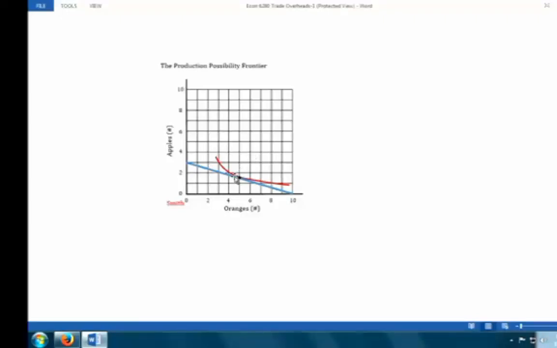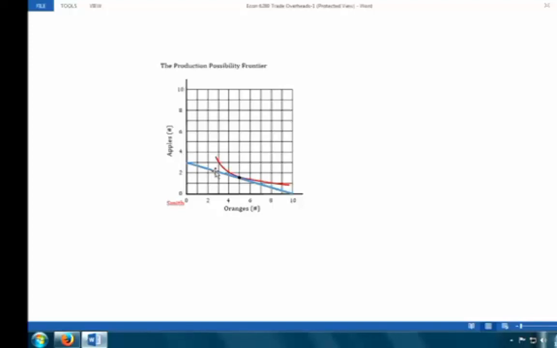Notice that if we were to pick a point of production anywhere else along his PPF, like a point like this, and we were to imagine an indifference curve of his drawn through this point here, at this point, the indifference curve is going to look like this. It's got to be lower than the indifference curve that's up there and drawn. If we picked a point over here, well, the indifference curve drawn through that is going to have to be lower. So any point he picks along this area of his PPF to produce and consume must clearly give him a lower level of well-being or utility. So what's he going to choose? The one where the tangency occurs right here between the red indifference curve and the production possibility frontier.